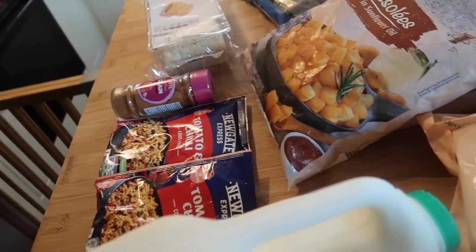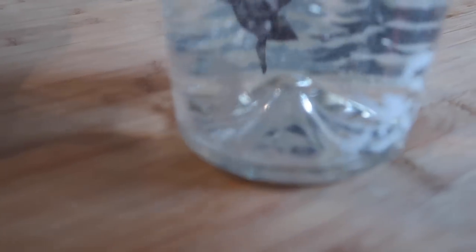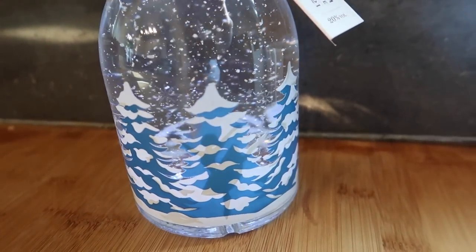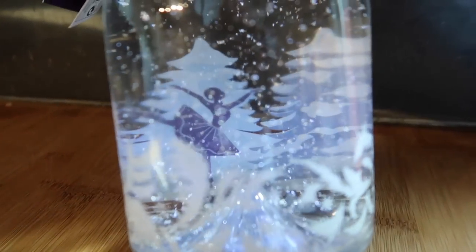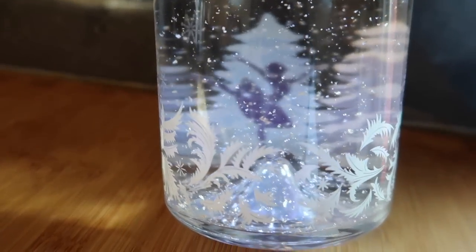I also wanted to show you what my mum bought me yesterday in Marks and Spencer's — it is a spiced sugar plum light-up snow globe gin liqueur. They do these every year in M&S and they sell out really, really fast. When you shake it you've got little snowflakes and things, and there's a ballerina at the back. When it's lit up it's absolutely gorgeous — you've got all the little flakes going around and you can see the little ballerina and a little snow scene. I'm going to be having that at Christmas and using it as a decoration as well afterwards. Hopefully the battery lasts!